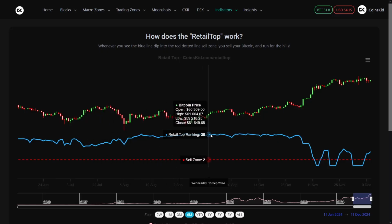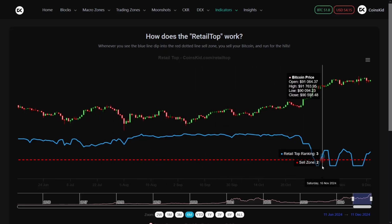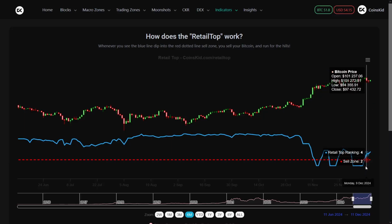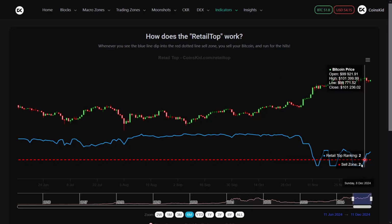So in a minute, we've got the dumb money, which is the blue line, coming down, showing up, buying all the altcoins, buying all the Bitcoin and things like that. And right now we're seeing this lovely little pullback, this retail dump or potential shakeout as they call it in retail. So retail shows up saying, I'm going to get rich, I'm going to buy all the Bitcoin, I'm going to buy meme coins and this, that and the other, I'm going to get really rich, and then boom, retail drop right there.